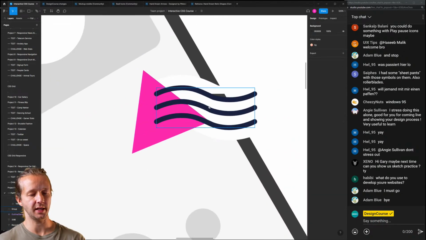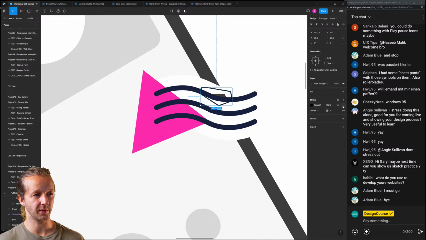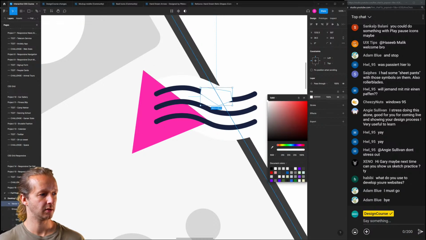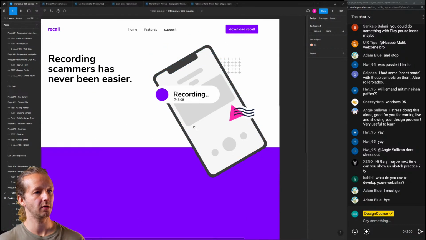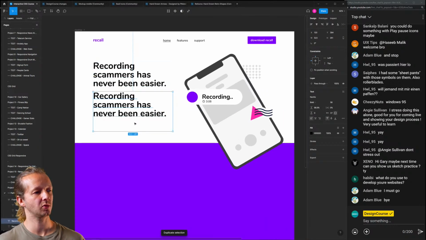I'm just going to take the pen tool just for now. This isn't the most ideal way, but screw it. I don't want to screw around with this illustration for too long. Let's do fill, white, get that sucker in there wherever it belongs. There we go. All right, let's focus on a sub headline of sorts.